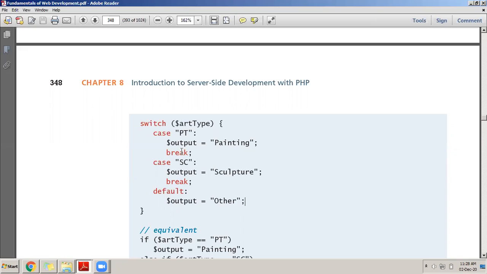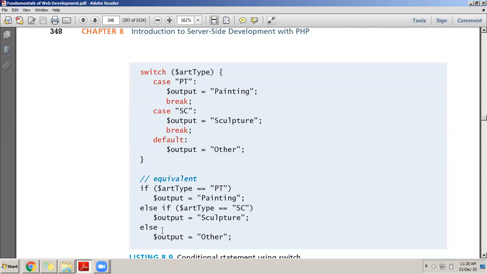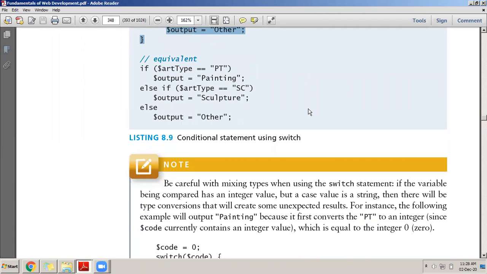So this is the switch case statement, which I had asked you people to just go through. And this is similar to this if block. So this if block and this are same. Some people will be comfortable with the if block, so they will use the if block. Some people will be comfortable with the switch case, so this is what they will use. Okay, so let us go further.